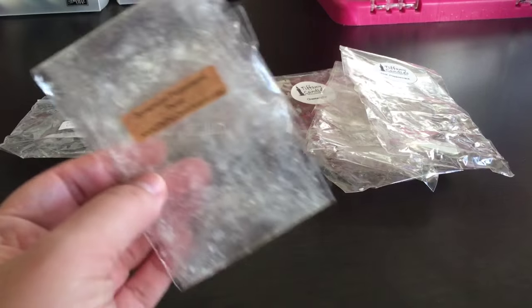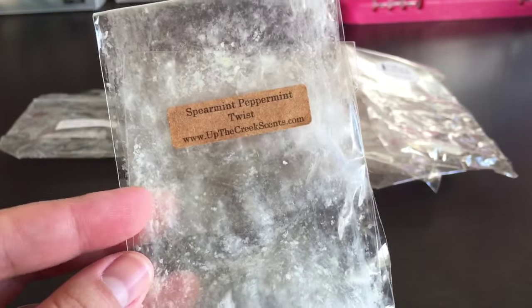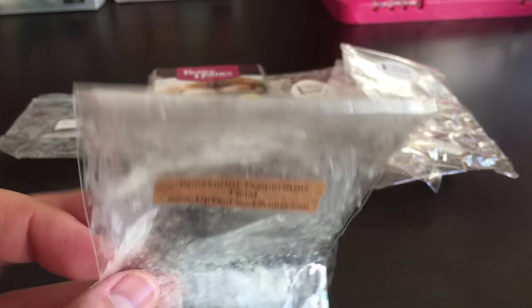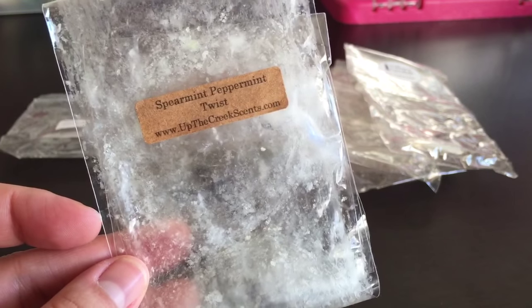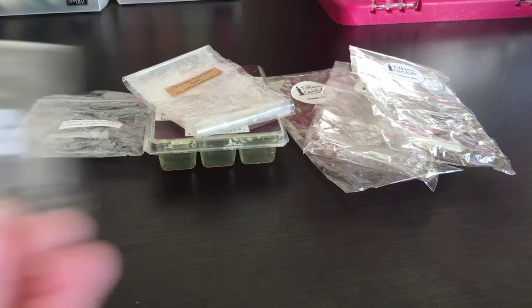From Up the Creek Scents, I finished a 4-pack of Spearmint Peppermint Twist. This is actually really good. I melted it in my 24-watt hot plate in my bedroom, and this sucker was strong, and I could smell it till the next day. And I feel like with Up the Creek, her wax is softer, so I assumed you would need to melt it in a lower wattage, but actually I have been finding that it does really well in the 24-watt hot plates, and this was really, really good. And very strong.